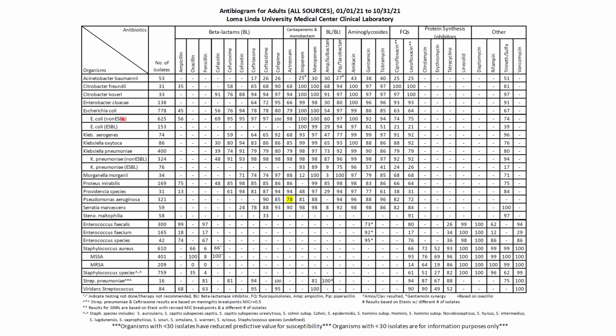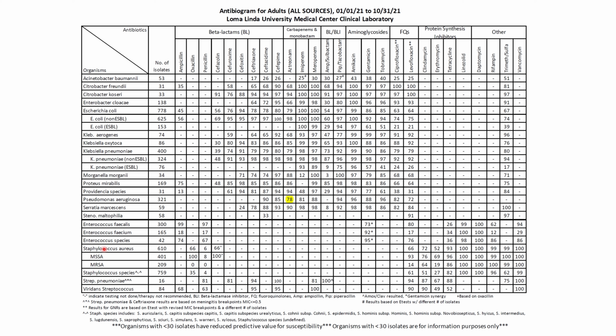And for some organisms, they also report a subclass of those. For example, E. coli: we'll talk about what ESBL means in another lecture, but some E. coli produce something called ESBL. So they're showing you what the susceptibility looks like for those isolates specifically. And another good example is Staphylococcus aureus. In general, we like to classify Staph aureus either as MSSA or MRSA.